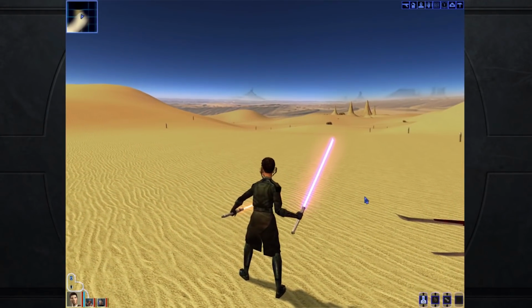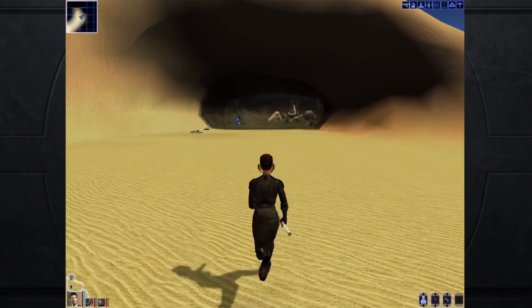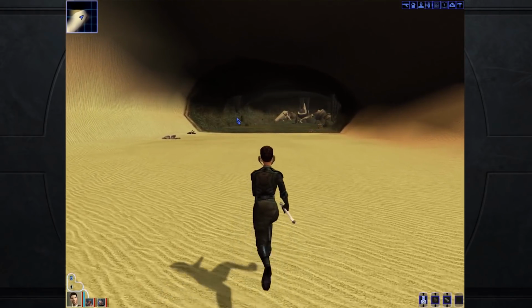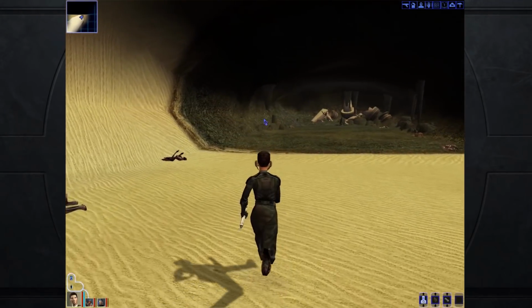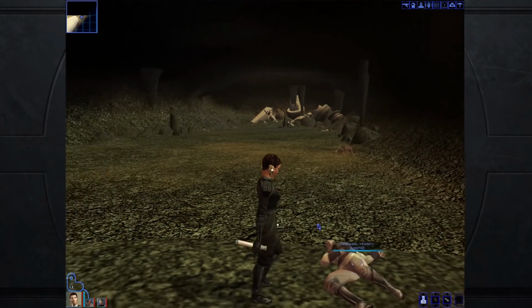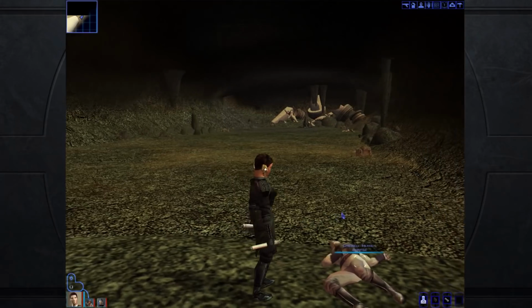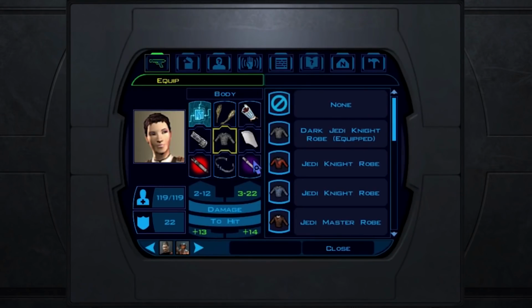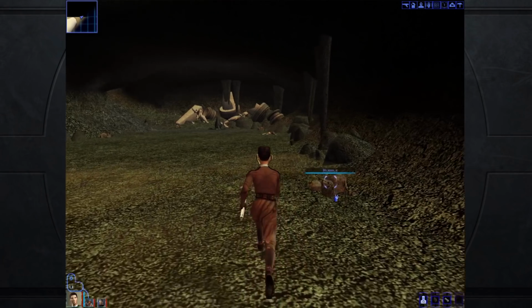Do you have anything? I guess not. Oh well, at least we got the stuff in his cave. There's one item in particular I'm really hoping for. I've said it in a previous episode, but the Crate Dragon Pearl. Jedi Master Robes. And a blaster rifle. Those robes offer better defense.